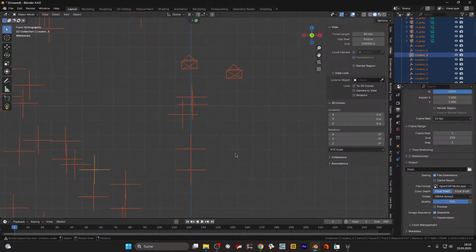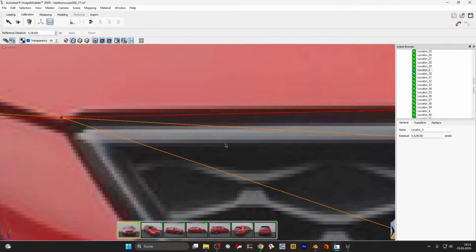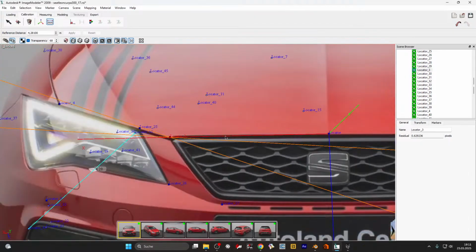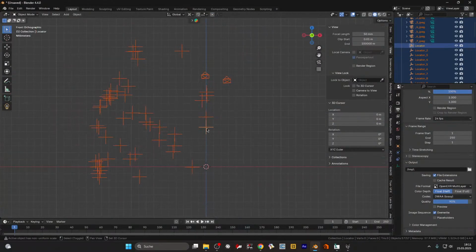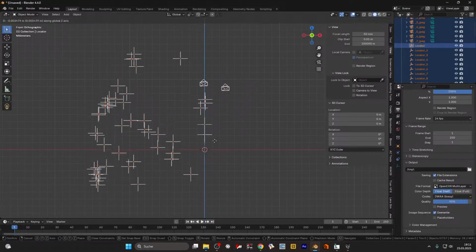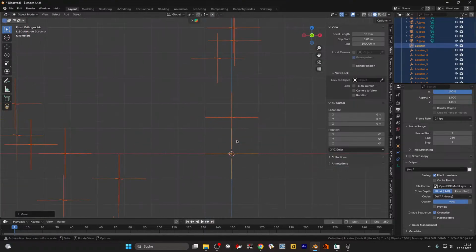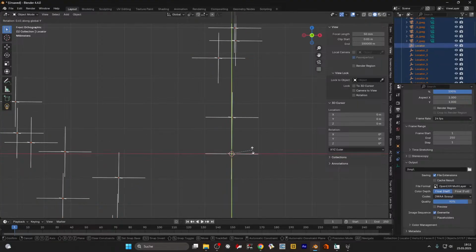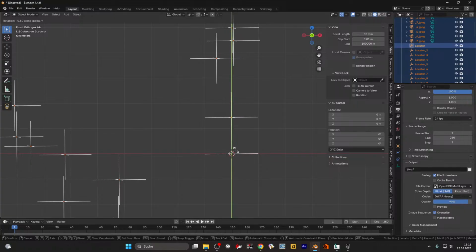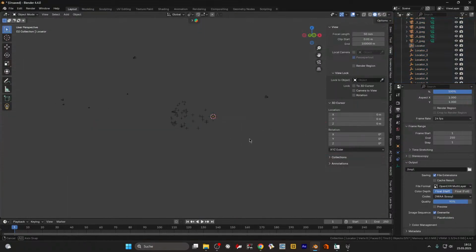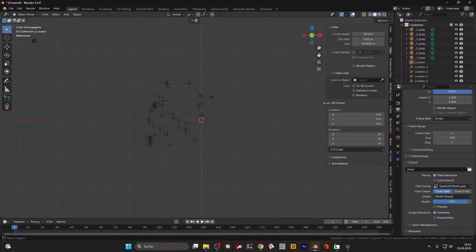Number 3. Element. Like this. And now I have all the points in here and just need to set up the cameras.